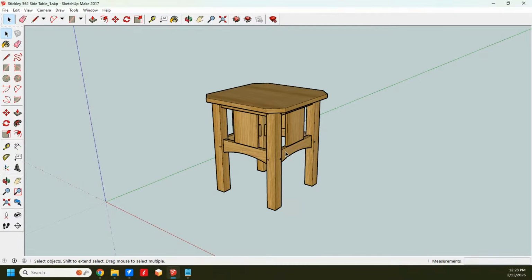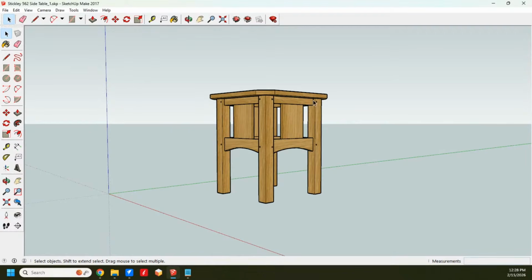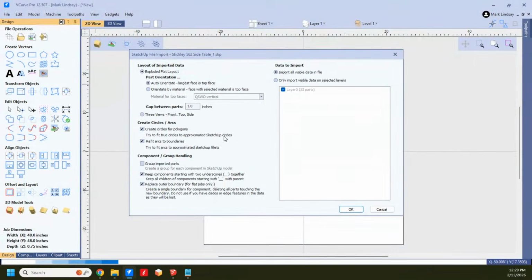I want this stretcher to be grouped together. I can name this one and this one with 2 underscores, and those 2 pieces will be kept together in a group. They'll be placed as close together as they can. That's not really important. I don't have anything named with 2 underscores.